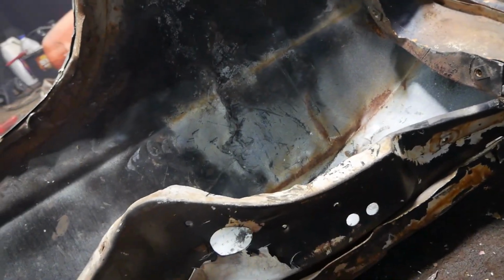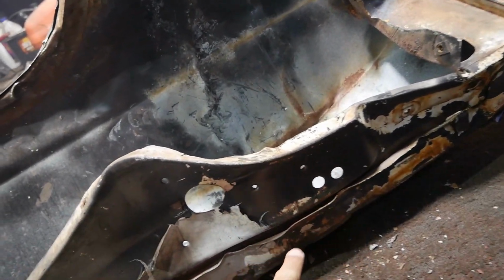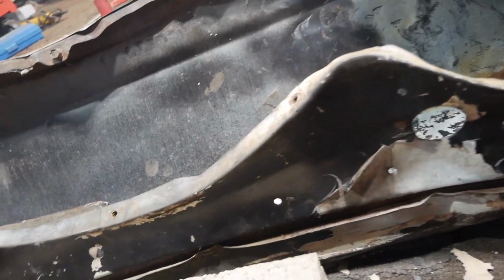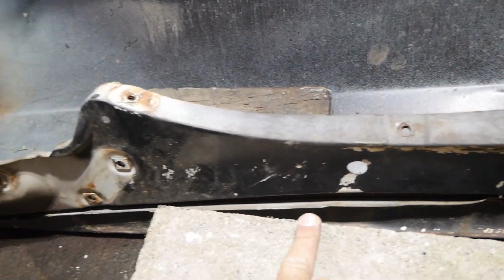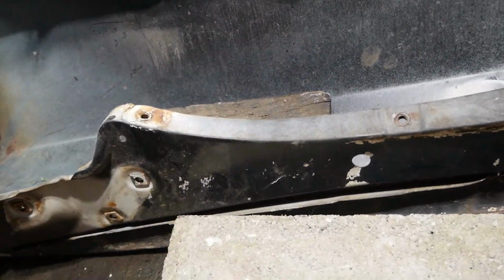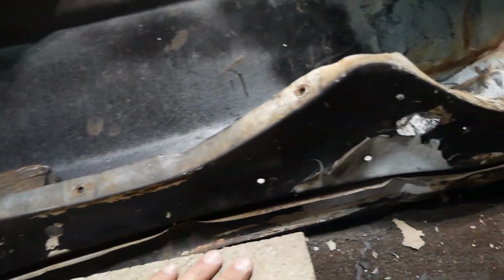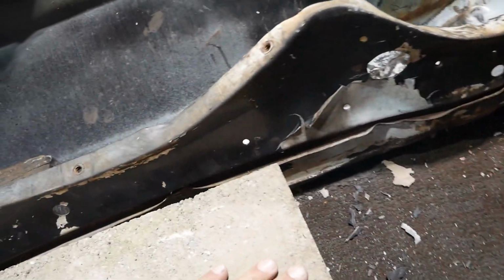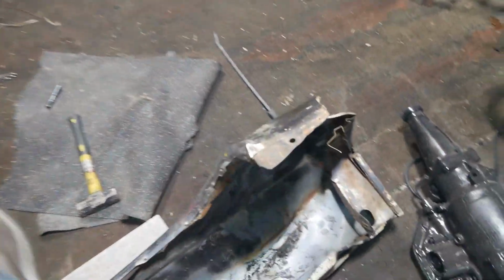You can see right there's the lip for the hood. This just needs bent out a little more. See? We'll bend that out. And the more we bend that out, the straighter it's coming out by itself, which is freaking fantastic. Okay, let me get back in there.